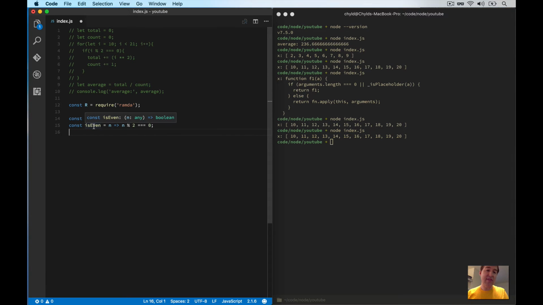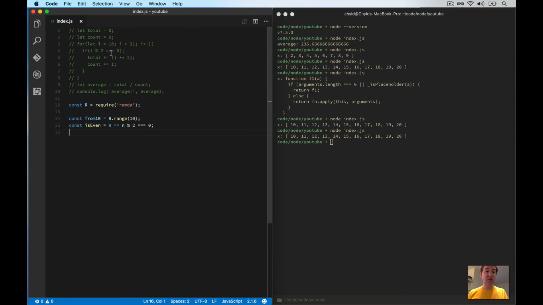So isEven is a function that takes a value, and because this is an arrow function in JavaScript ES6, it actually returns this value. So a number comes in, and then a true or false comes out. That's why I called it isEven. If this is true, then isEven is true, and if it's not, then isEven is false. So I've replaced this if thing with this isEven function. Once again, functional programming is about creating functions and then composing them or combining them together. But we'll talk about the combining later on.